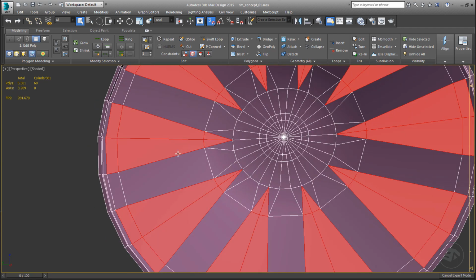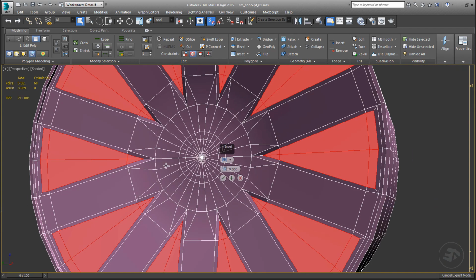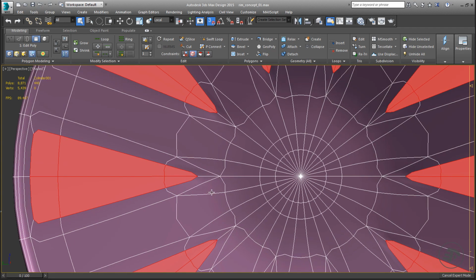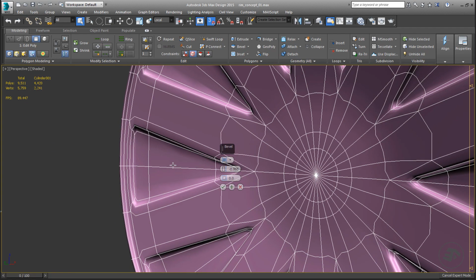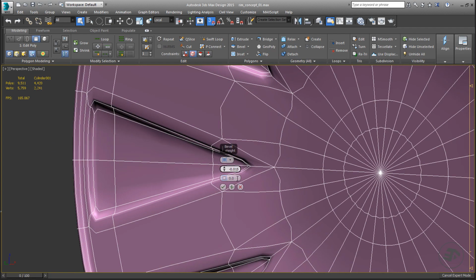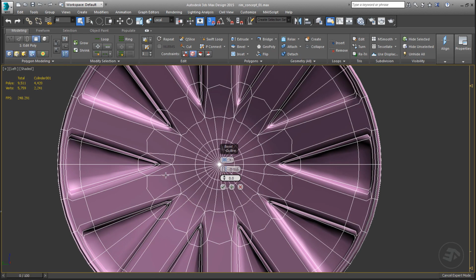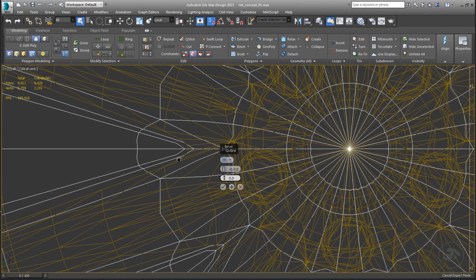With these polygons selected, use the Insert tool to add a loop at 5 mm. It's very important to create support loops around each group of these polygons before deleting them. Bevel the selection by group with -15 mm in the height and 0 the outline amount.